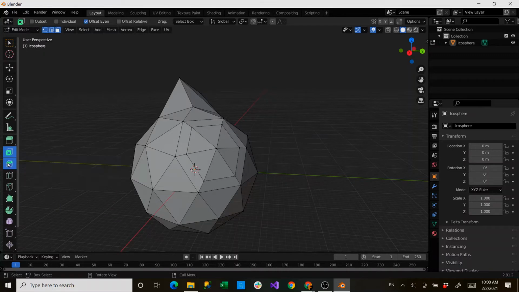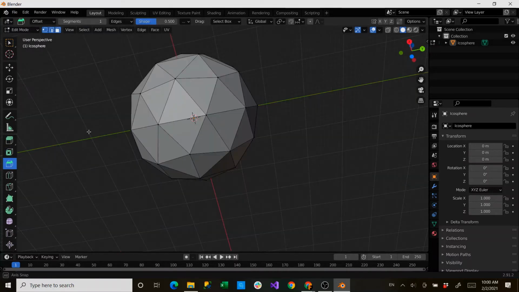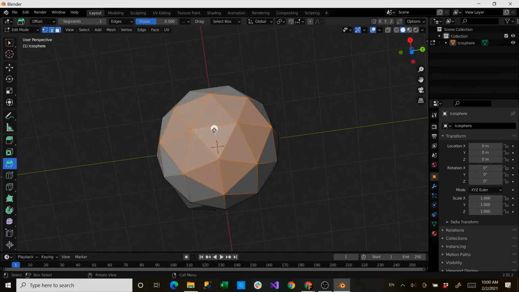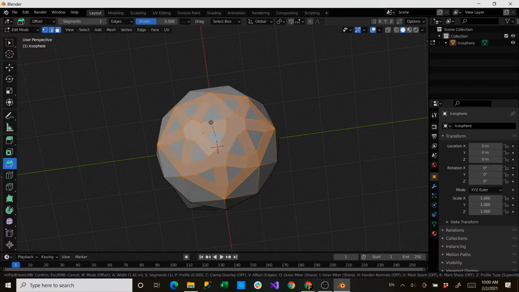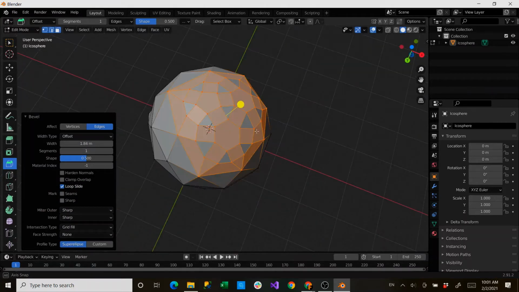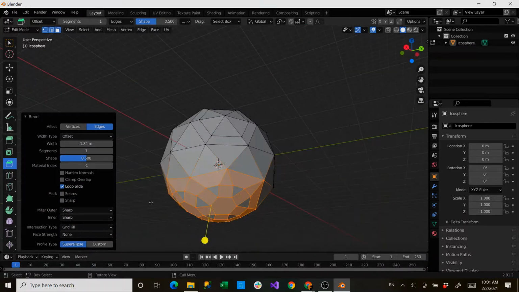Now we can choose bevel. What bevel does is it takes multiple faces, as we'll see here. You can use your left mouse button to drag and select a box of faces. And now what bevel does is it creates a bevel, as shown here, and it smooths faces uniformly. This is good if you want neat surface patterns that will appease the viewer's eye.